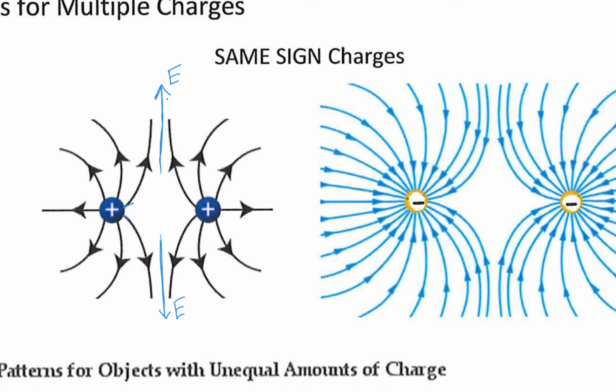Now, it leads us to one observation, right? There's a vertical line they don't cross here as well. But here's the observation. Do you notice the gap in the middle, regardless of whether it's two positives or two negatives? And that's referred to as a zero field region. Well, zero field, how can you have none? Well, if you were to add the two component vectors, for two negatives, there would be a vector into the left negative and into the right negative from the other direction, and these two vectors cancel each other out, and that's why there is a zero field, E equals 0, in the center of these regions.